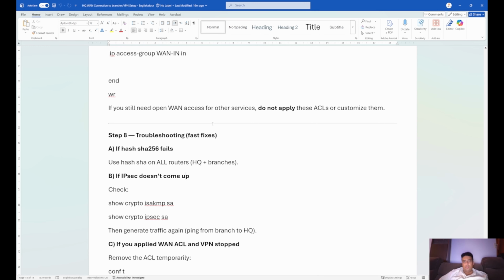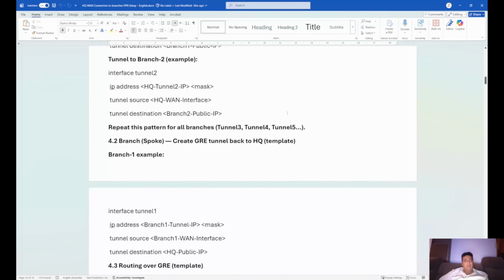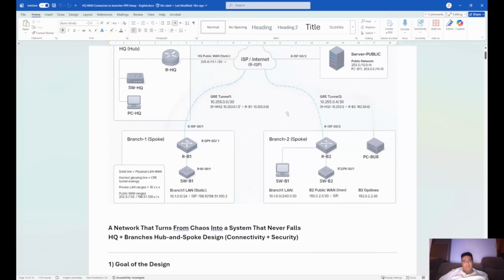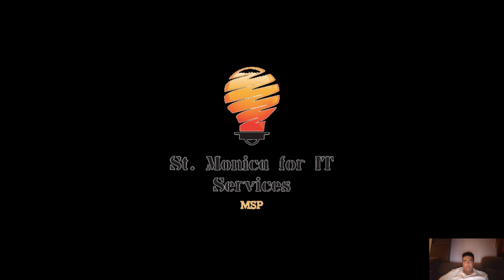So I've tried to write all the steps in as much detail as possible. Unfortunately, I couldn't show you the simulation on how to do it, but everything is written here, in as much detail as possible. And again, you can see it on our website. So let me show you the website itself.